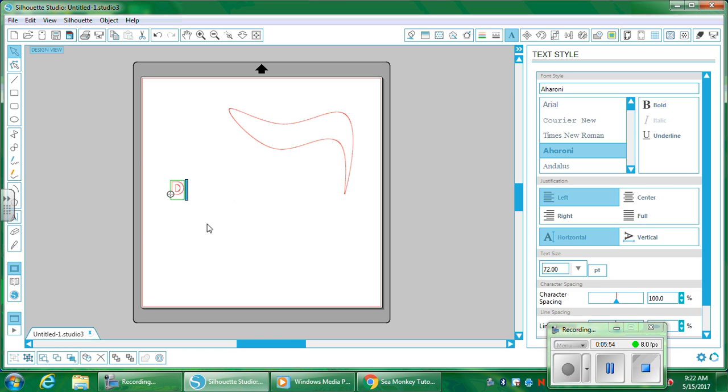So I'm going to have a big D, huge even. Okay. And now in a different font, and slightly smaller, we'll say 48. I'm going to write the rest of donut.